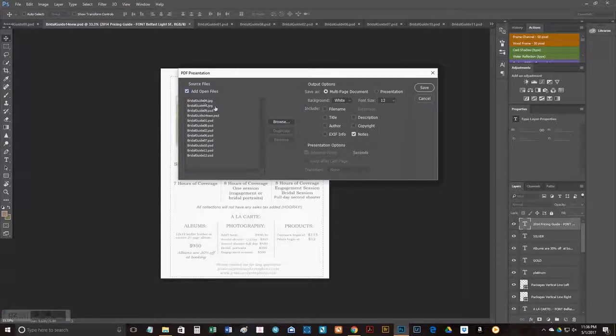Add Open Files, and this will give you all of the tabs. You'll rearrange them. I always advise saving them by page number, just so that when you get to this step, you can see really, really easily how to number all of these. I'm just dragging them around basically until they are all in number order.